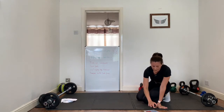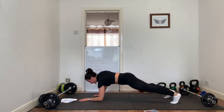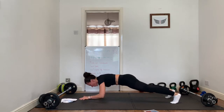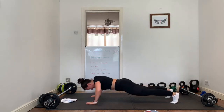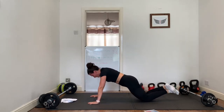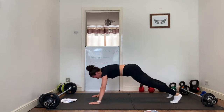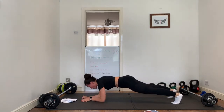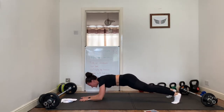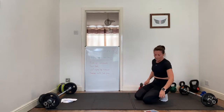Three, two, one, down. Let's go. So push, and up. Use the other hand. So if you can't, put the knees. Three, two, one. Okay, 15 seconds.